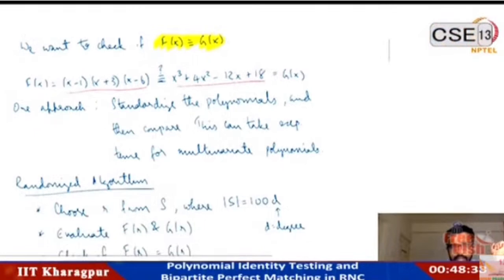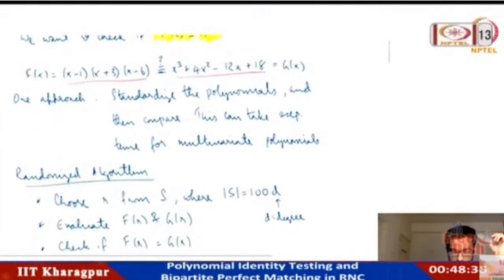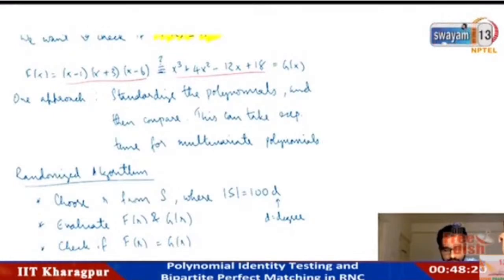So one approach is to standardize the polynomial and compare, and this can be done for univariate polynomials. Univariate means polynomials of a single variable, such as this. Here the only variable in f and g above is x, but if you have multiple variables, let's say the number of variables is n, then potentially you could have many such factors like x1 plus x2 multiplied by x3 plus x4 multiplied by x1 plus x6 multiplied by x1 plus x7, a lot of terms, and when you try to multiply them all, it could result in an exponentially large polynomial, right?